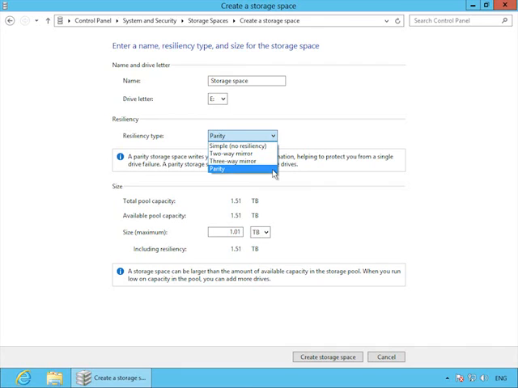Parity writes the data to basically 2 different places. First, it writes your original copy of data, but then it needs to perform some parity calculations, and it stores that parity on a different drive. So any form of resiliency results in slower performance, but it's much better if you lose one of your drives, because simple means you won't be able to access your data at all. You'll be glad you had some parity. So I will select parity resiliency to use my disk space in the most efficient way possible, even though I know it's going to require some extra calculations by my processor.